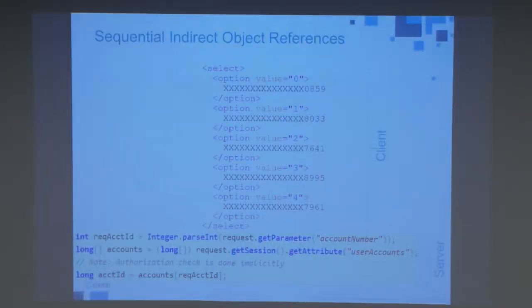Now, this is one other solution to the problem, one that doesn't require explicit authorization checks. So we have sequential indirect object references. In this case, what does the client see? You probably still need to display a masked account number or some sort of identifier that's masked or hidden to the user, maybe an account nickname. But then the actual identifiers that you're sending back to the server are just sequential numbers. And you could imagine that that's just going to be a table in your session. So when a user logs in, you just create an array, and you've got 5 items in there. Now, what does the client do? It passes back one of the 5 numbers. You grab the account number from the request.